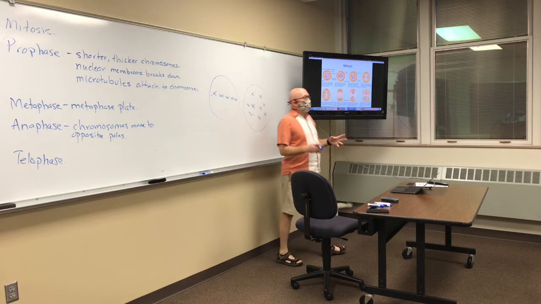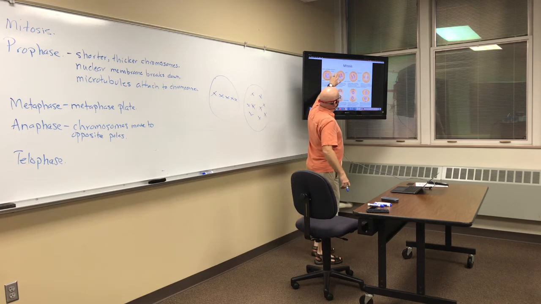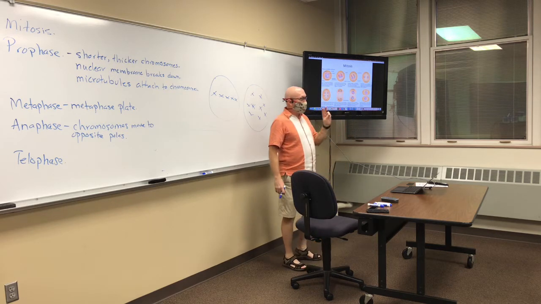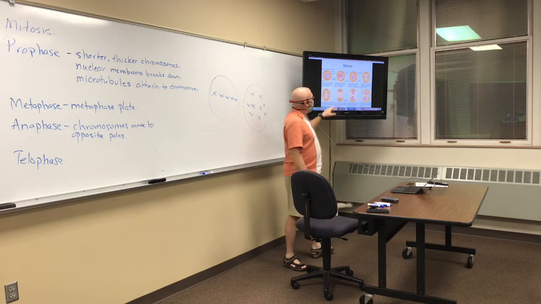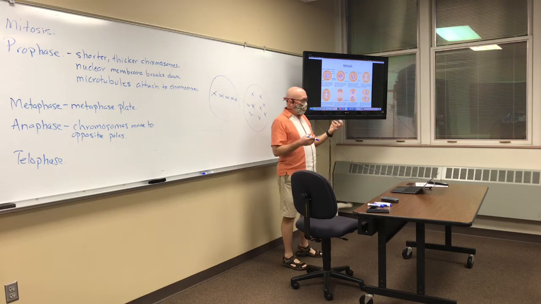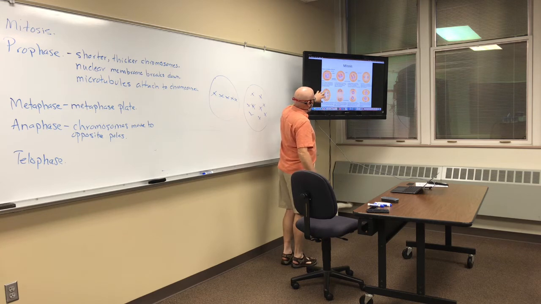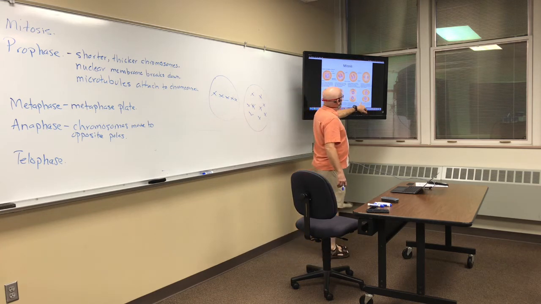So let's look at chromosome count. Here we have two red chromosomes, two blue chromosomes. Now, each chromosome is made up of two sister chromatids, so we actually have 4 copies of red DNA and 4 copies of blue DNA, but they're organized into 2 red chromosomes and 2 blue chromosomes. At anaphase, we take half of each red chromosome and we split it into 2 new cells. So that in the end, we now have, oh, this is actually a misprint.